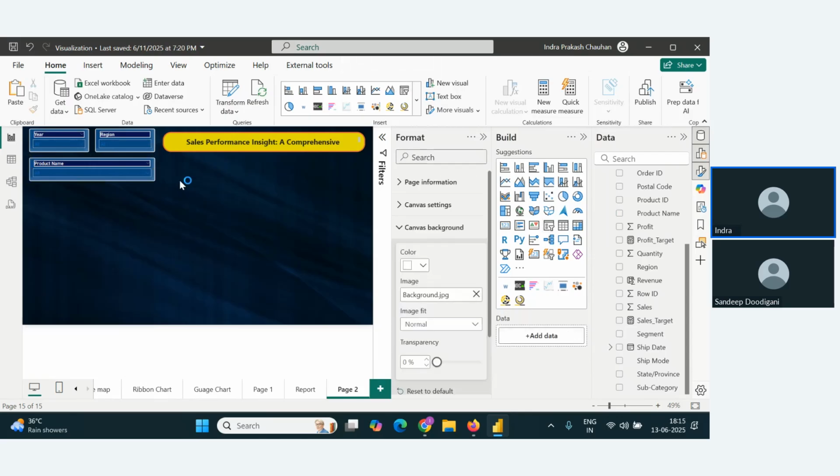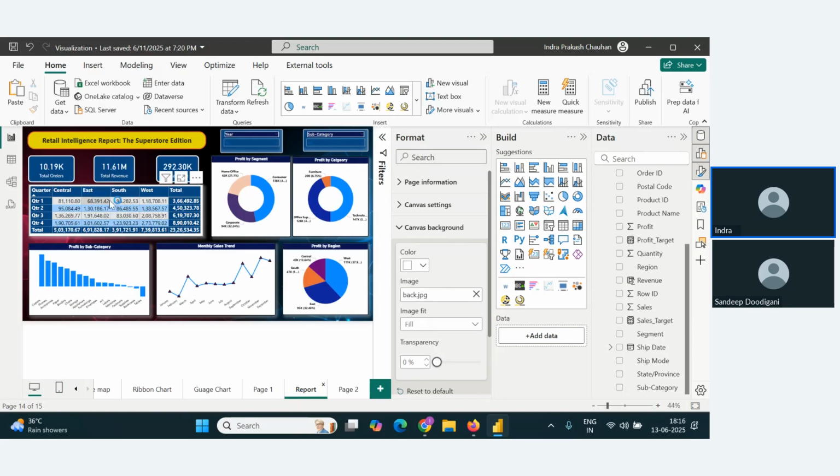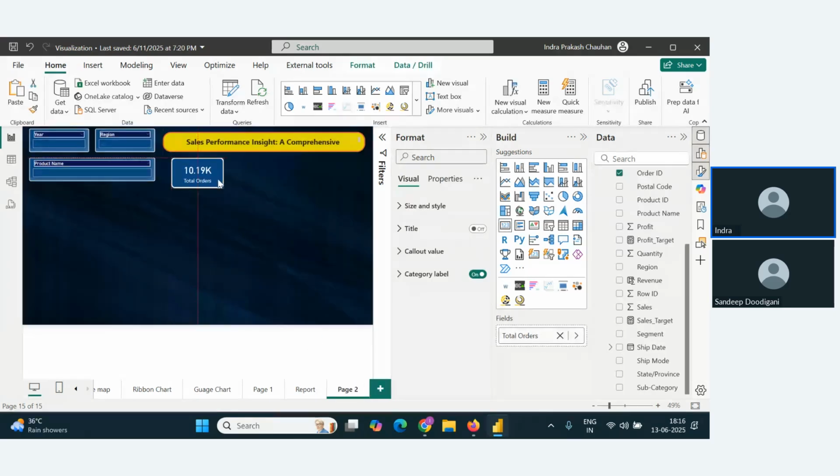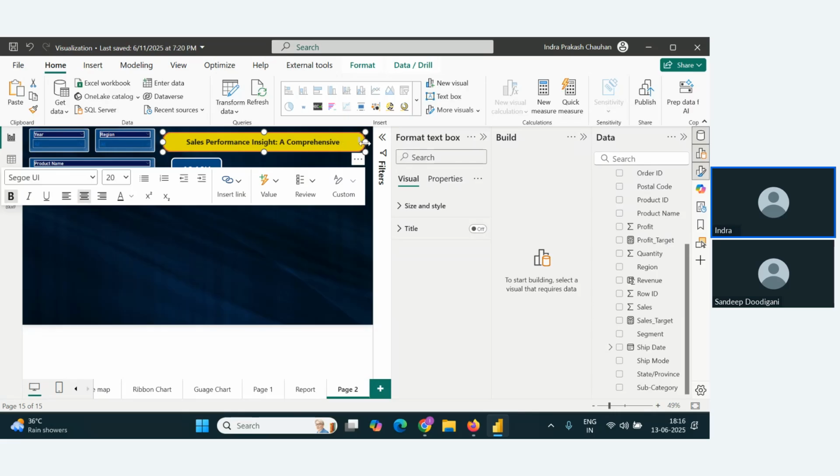Now I need some KPIs here. First of all, I need total sales. I also want total number of orders and total quantity here. Three KPIs I need. I have total orders here. Let me copy this total orders and take it here. Let me change the color for this one.